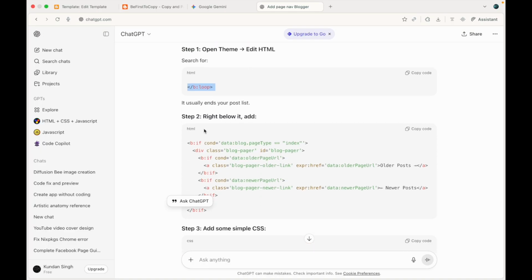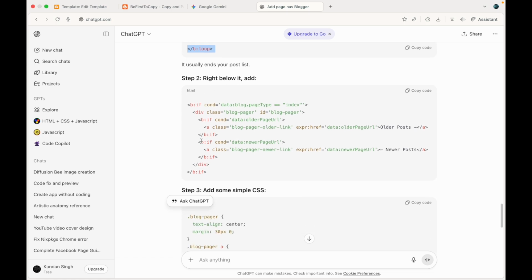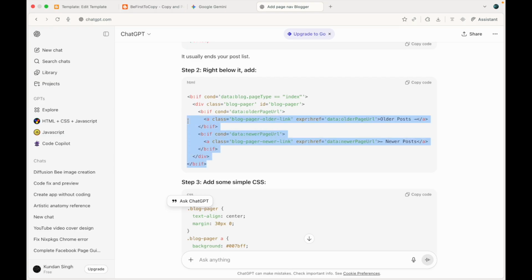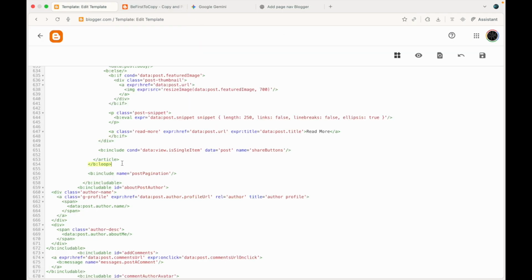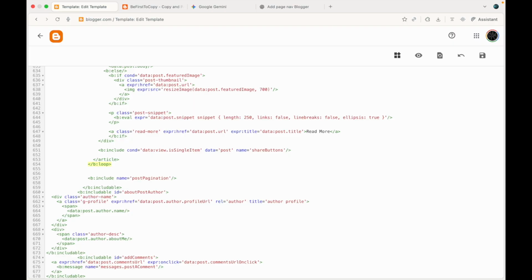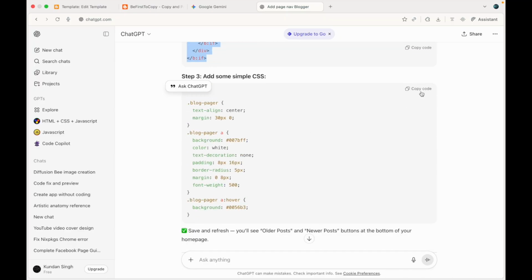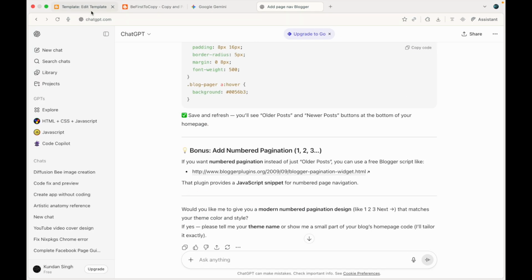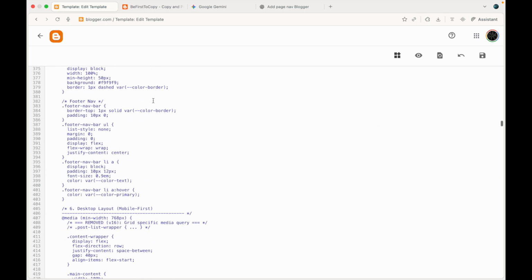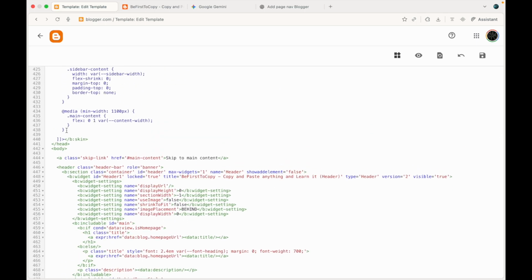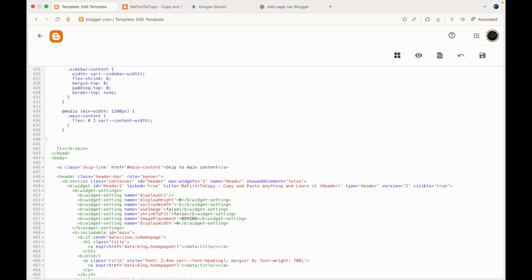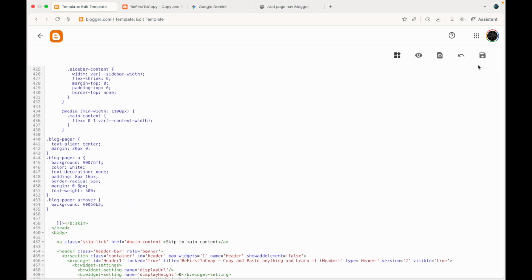So it's saying to add this right below. I don't understand what that means, but just add it. Okay, so just copy this and add it right below it. I believe like that here. I will just add this. Now I'm gonna copy that CSS, and I will go to skin and put it at the bottom, so I can check it later on. And now I will just save.